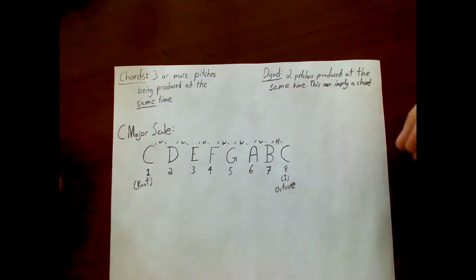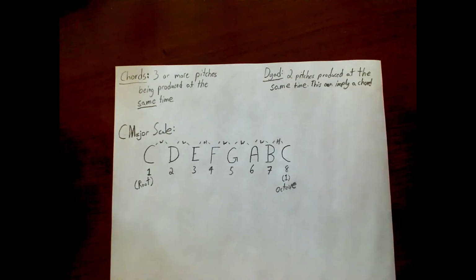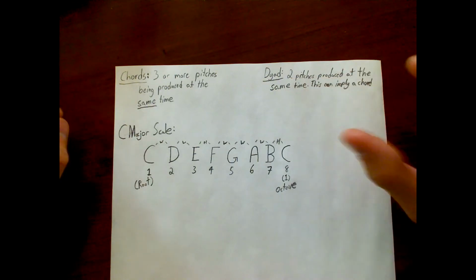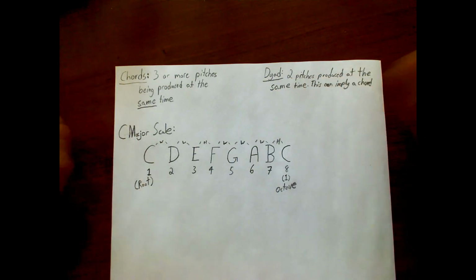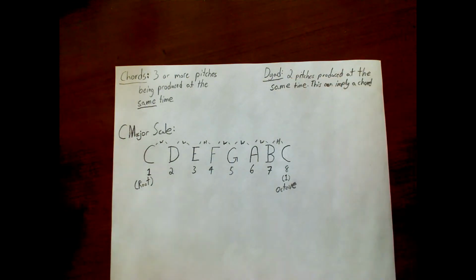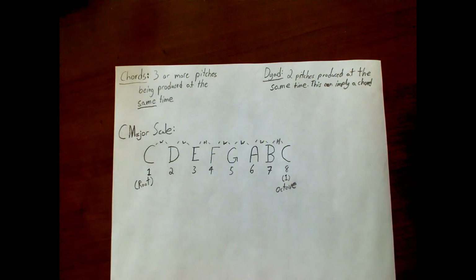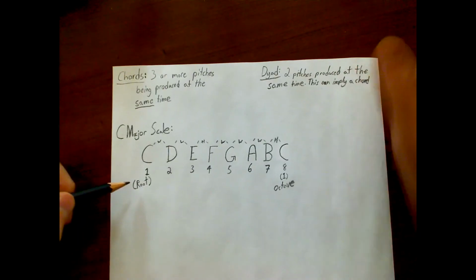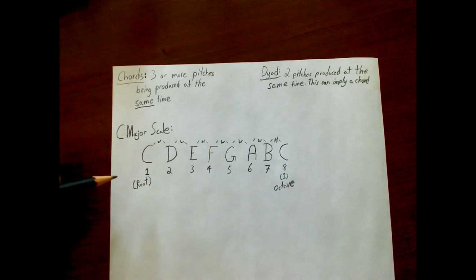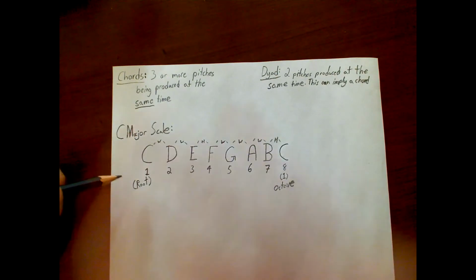Now that we have our major scale, let's make some dyads. Don't want to call them chords, but two-pitch sets that are going to play at the same time. So let's say, for example, we want to start right with our root, boom. What we like to do when we start to build up dyads and later chords is use an interval called a third.